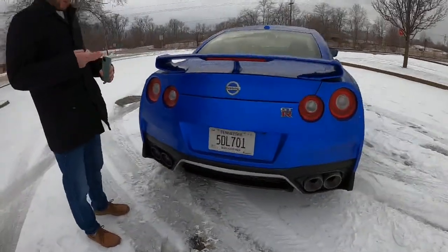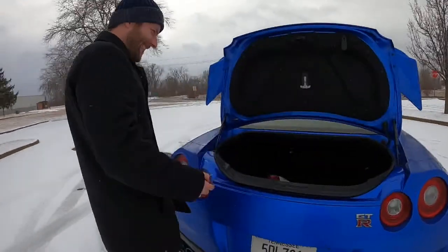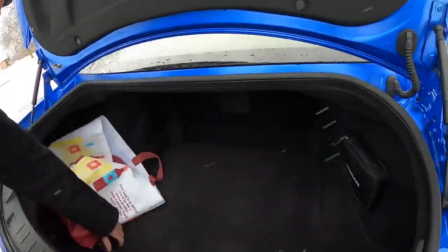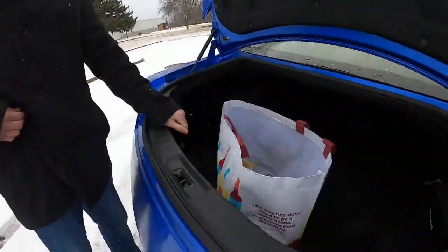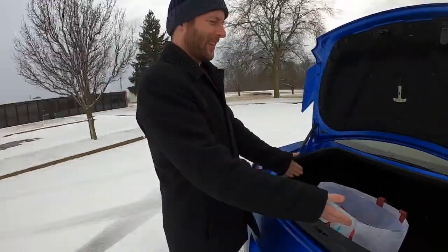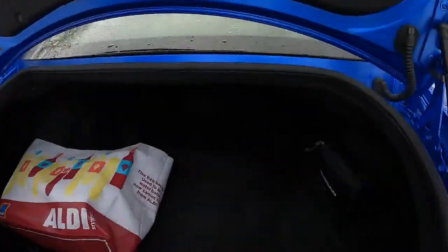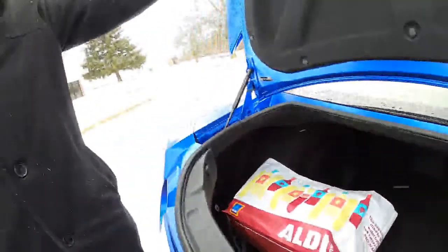I'll pop the trunk here. And we will be getting to your chats once we get in the car. It's just cold out. You can see the trunk can fit an Aldi bag, because we will be taking this grocery shopping afterward. So that's going to be the real test. It's a pretty deep trunk though, as supercars go. Think about that NSX we took out to the west side of the state. We couldn't fit both pieces of luggage, and I think we really had to shove. We just barely fit both of our pieces of luggage, and we couldn't really fit anything else. This, you'd have no problem. You had a little toolkit, or first aid kit. That's about it. But decent space. This is the Daily Driver supercar, everyone. All right. In blue.